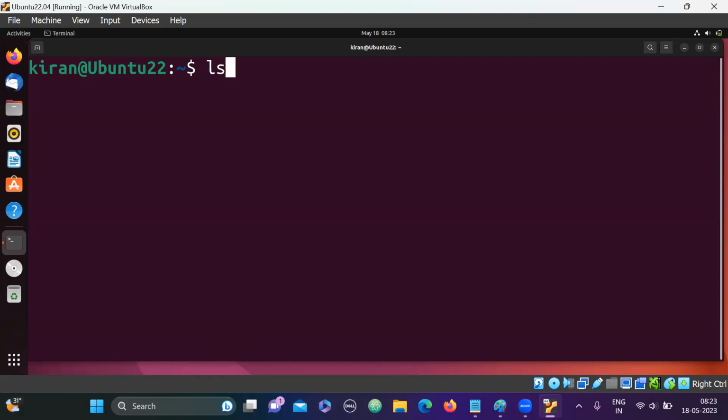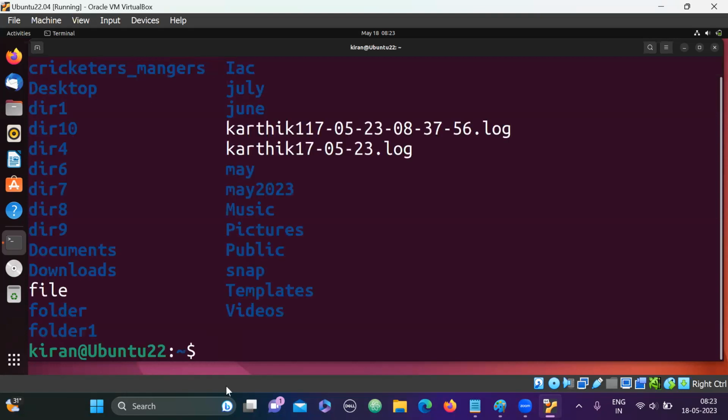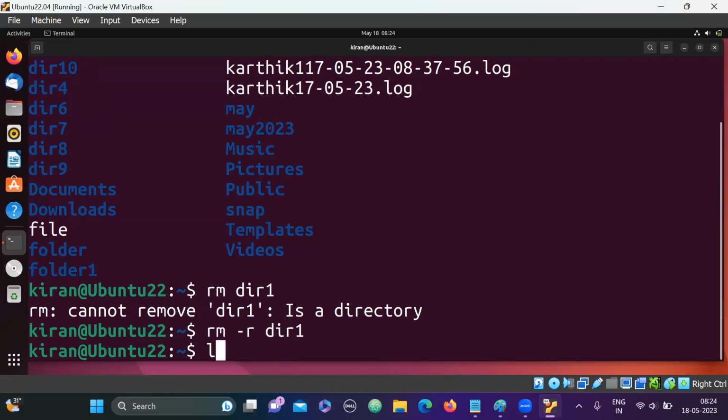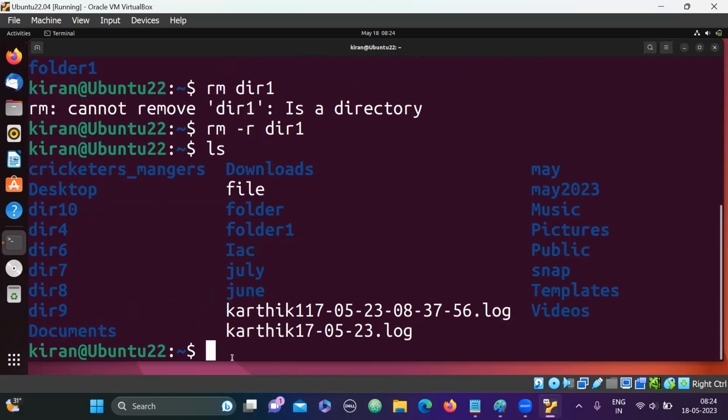If we give ls, I will be able to see all the directories, right? Now I want to remove dir1, rm dir1. Cannot remove directory. Okay, we are getting cannot remove directory. Why are we getting this? We need to use the arguments here. rm -r dir1. I will say it is gone. Now dir1 is not present.